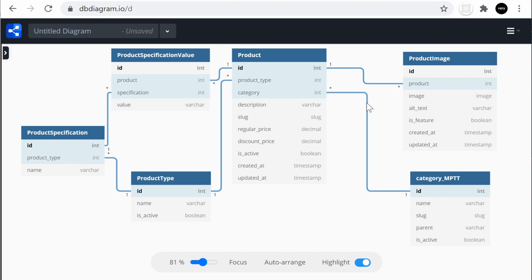So you can see on the right-hand side, we've just got the product image to allow us to have multiple images. So I've got a one-to-many connection here. We've got a foreign key in the product image of product. So we're going to store the product ID there, and then we can potentially have multiple images for an individual product. So we will go ahead and implement that like everything here within our templates.